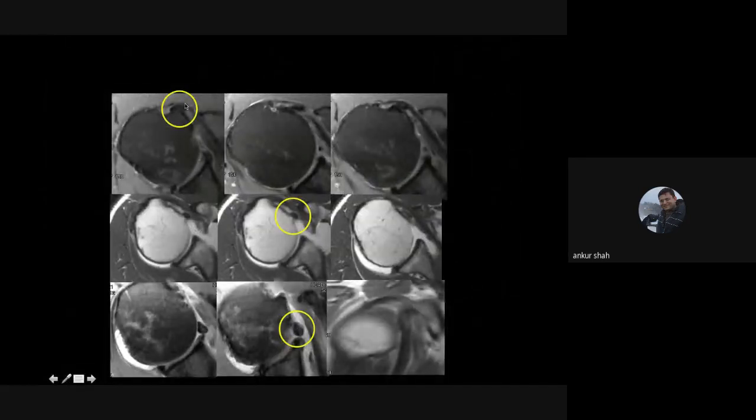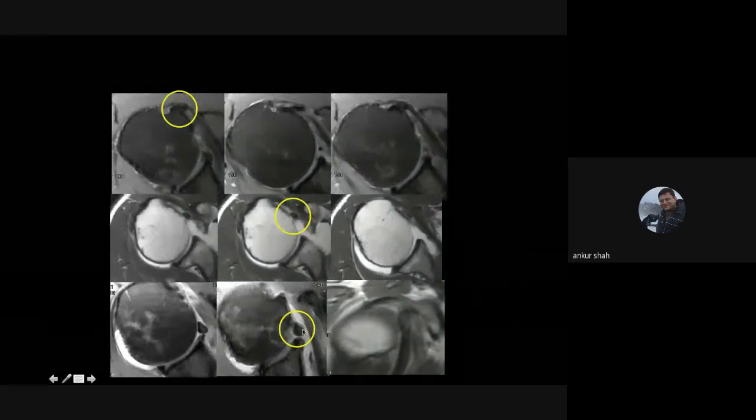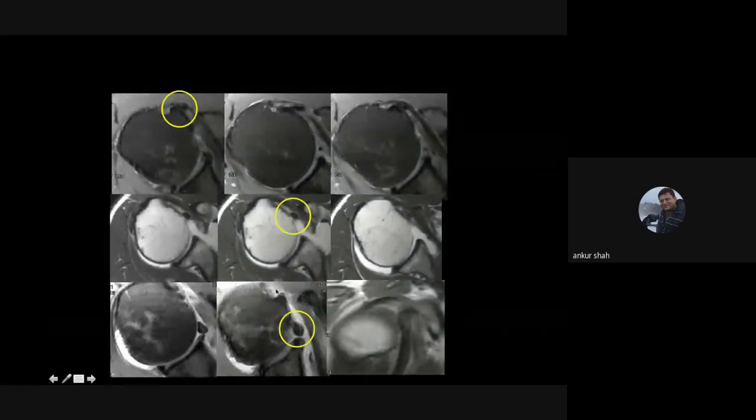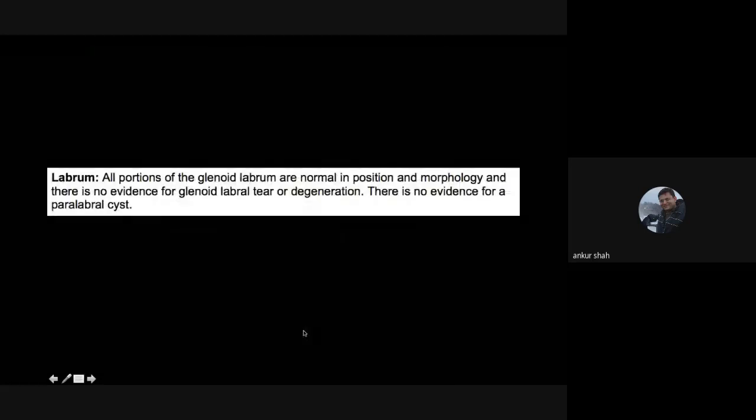Other important abnormality of biceps tendon is its subluxation. It may be partial subluxation like this, where part of the tendon is still in the bicipital groove, partly it is displaced, or it may be completely subluxed, or there can be complete intra-articular dislocation of the biceps tendon. Then it is displaced from the bicipital groove almost up to the glenohumeral joint. So this is the complete intra-articular dislocation of long head of biceps tendon.